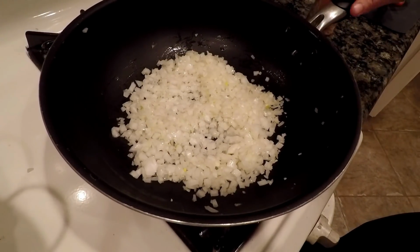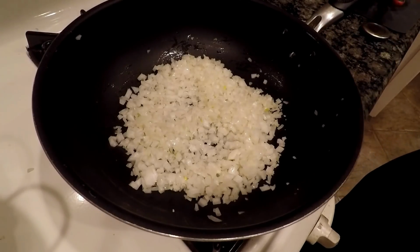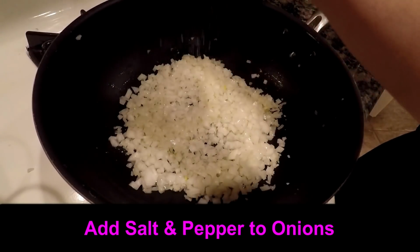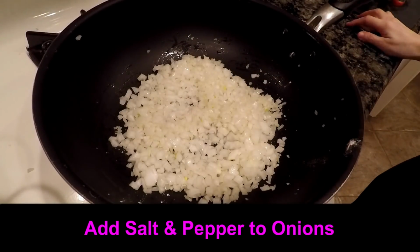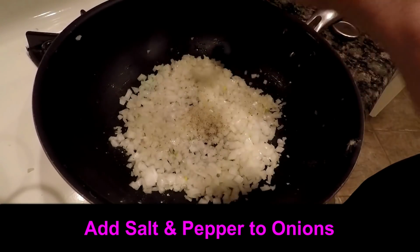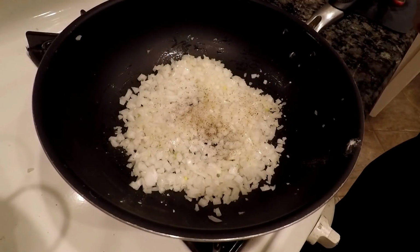So I also am very fond of seasoning each layer. So the first thing I'm going to do is some salt. Himalayan salt, about 8 to 10 grinds of that. You get some pepper. Maybe about 15 grinds of that.